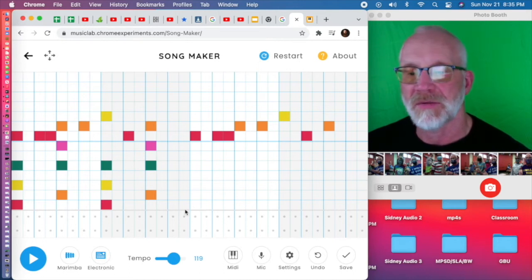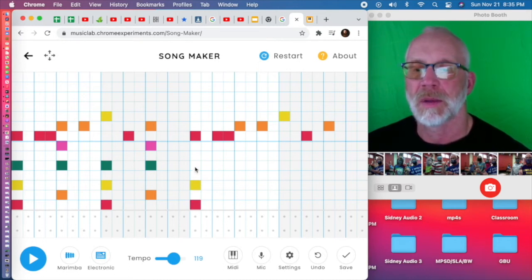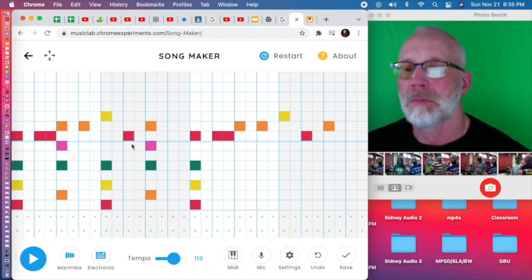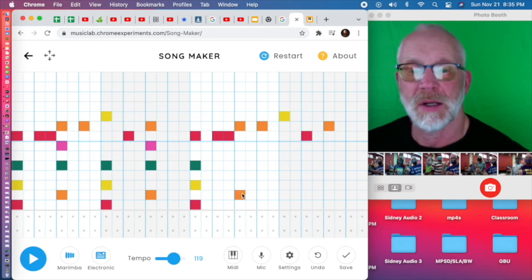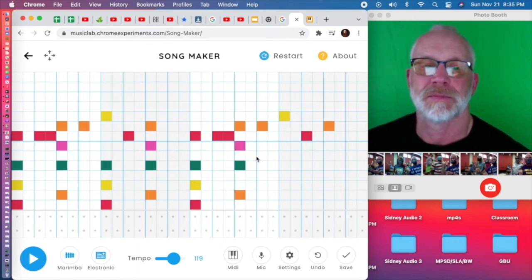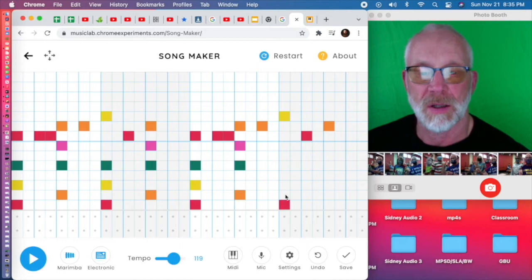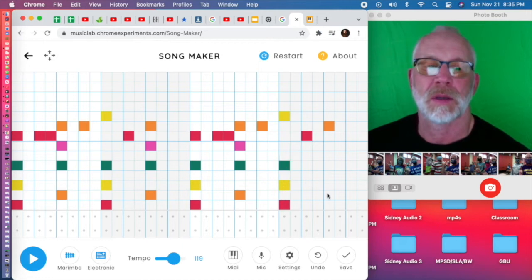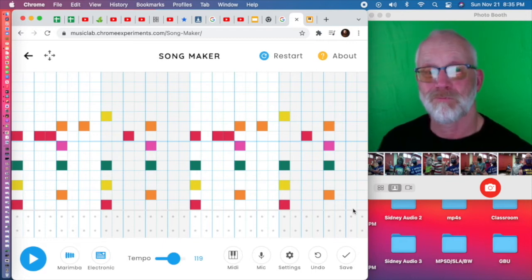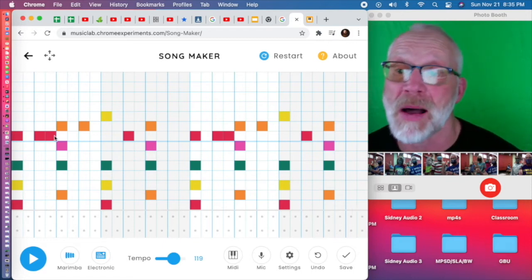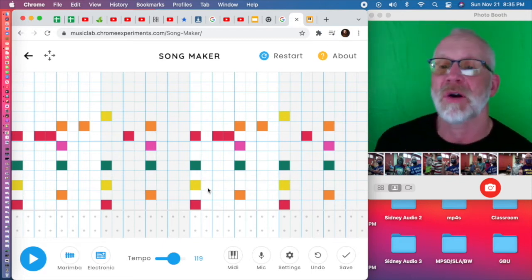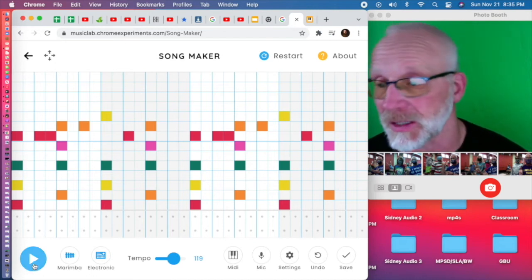Now we're going to the first chord. This chord. This chord. This chord. That's it. So we have the melody on the top, we have the chords on the bottom. Sounds like this.